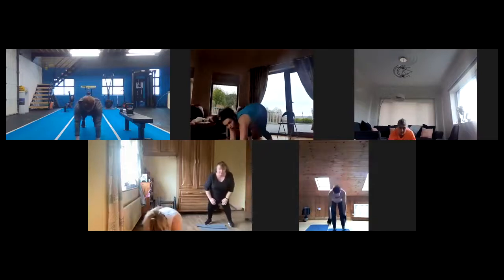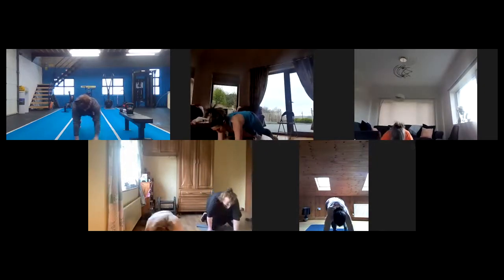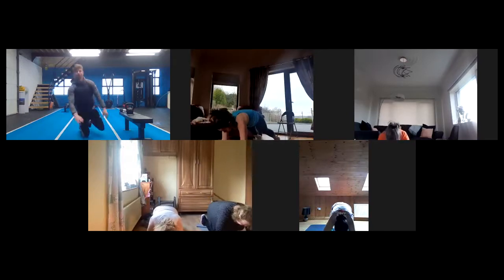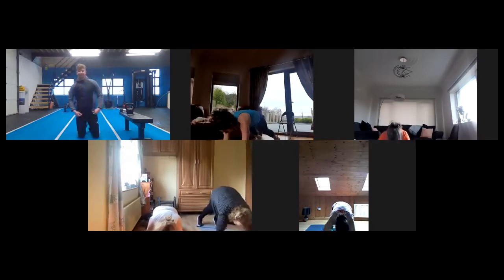Just going into our shoulder taps, 16, 8 each side. Again, engage the core, try not to swing the body. So 16, 8 each side.